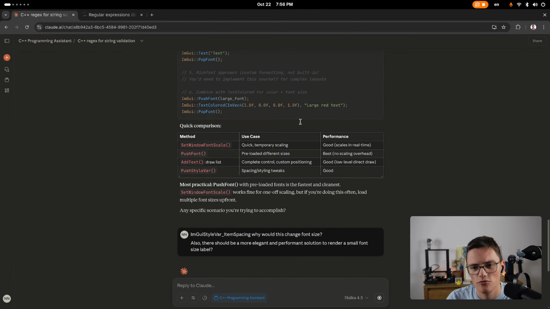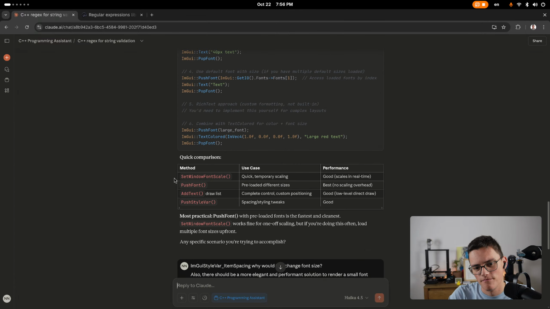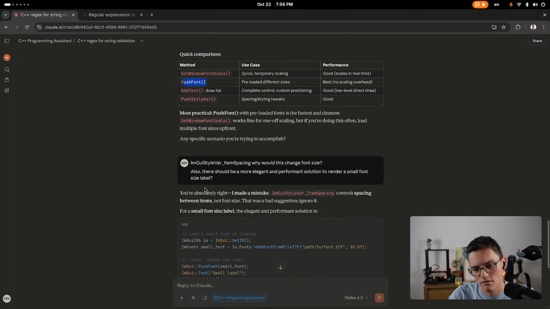I don't want to load multiple fonts. What is ImGui font? Set window font scale. No. I mean, I could, yeah, load different sizes. Okay.